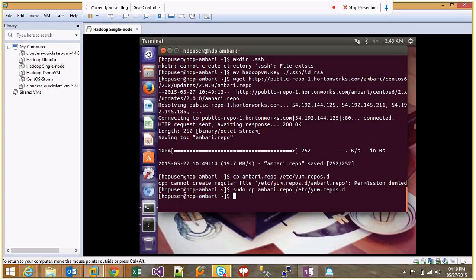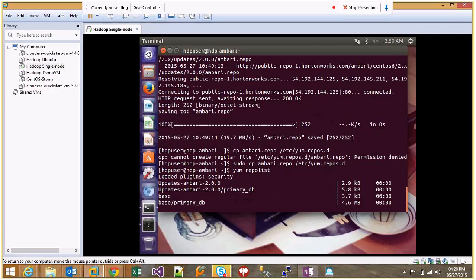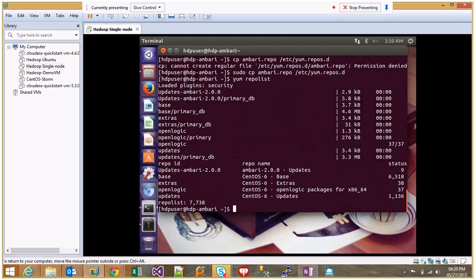So for Ambari 2.0, I need to type yum repo list, which will refresh the Ambari repository. And once it has been refreshed, the next step is to install the Ambari server.